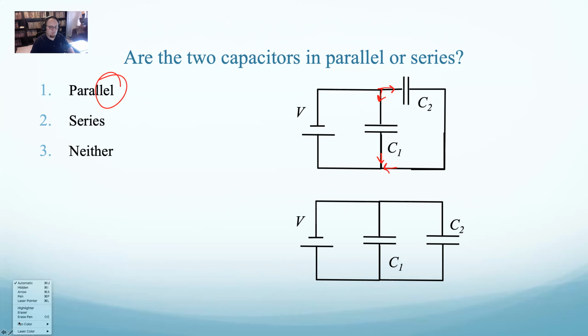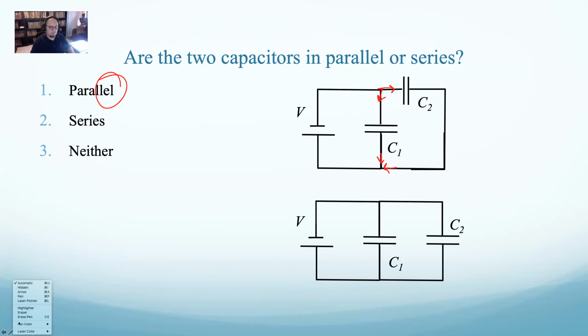I have the setup: a 36-volt battery hooked up to 4 capacitors. A 4 microfarad, a 2 microfarad, a 24 microfarad, and an 8 microfarad. And I asked, what's the equivalent capacitance? And what's the charge and voltage on each capacitor? If I ask something like this, your goal should be to step by step make your way to one equivalent capacitor. And once you have one equivalent capacitor, make your way back to find the charge and voltage on each. This is, to be honest, a really annoying, time-consuming process.